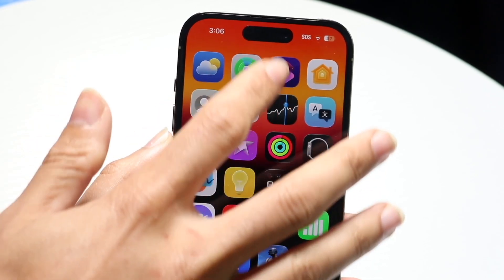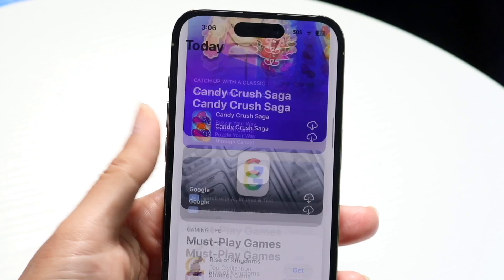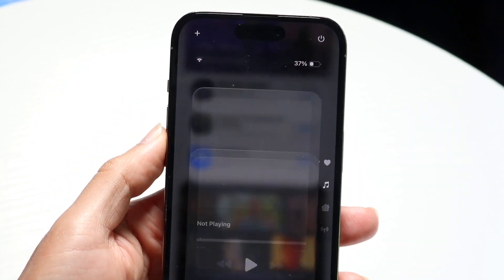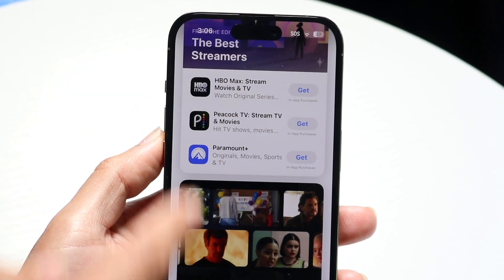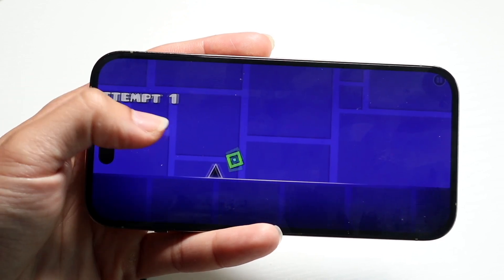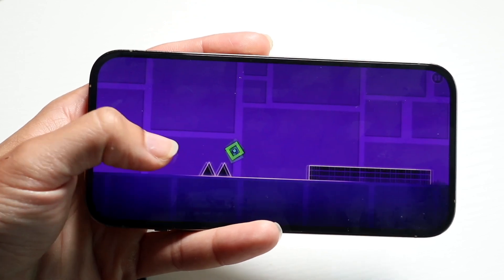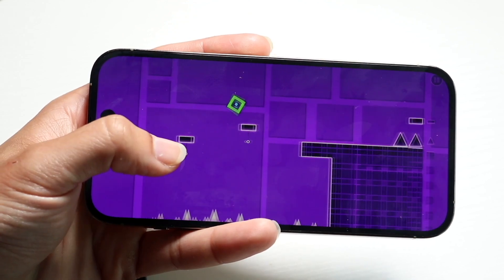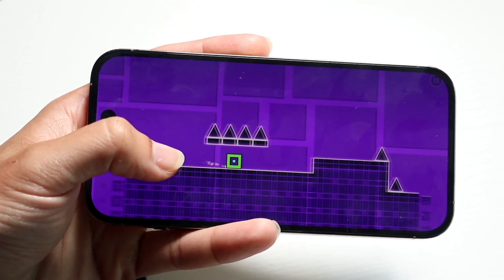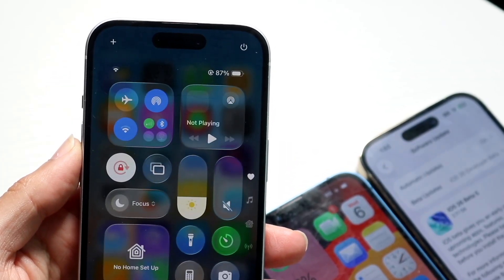When we take a look at beta 3 and what Apple could end up bringing, there are a couple of things Apple could do. Number one, there's probably going to be some more stability added within that update. Apple's going to go through and try to clean as many things out as they can — that's kind of the MO they're following right now. From developer beta 2 to developer beta 4, there was a massive speed improvement, and I really enjoyed that. I just really hope they focus more on the stability side so it's less glitchy when you're swiping around.